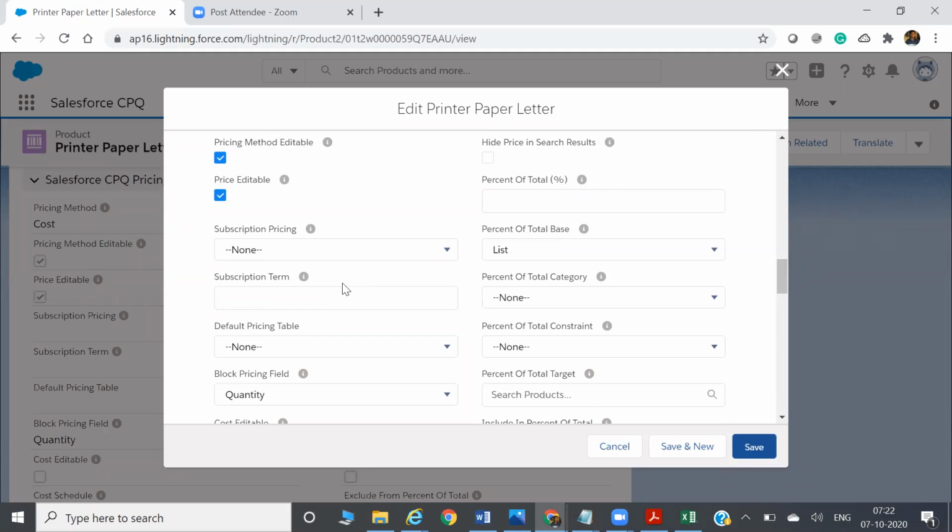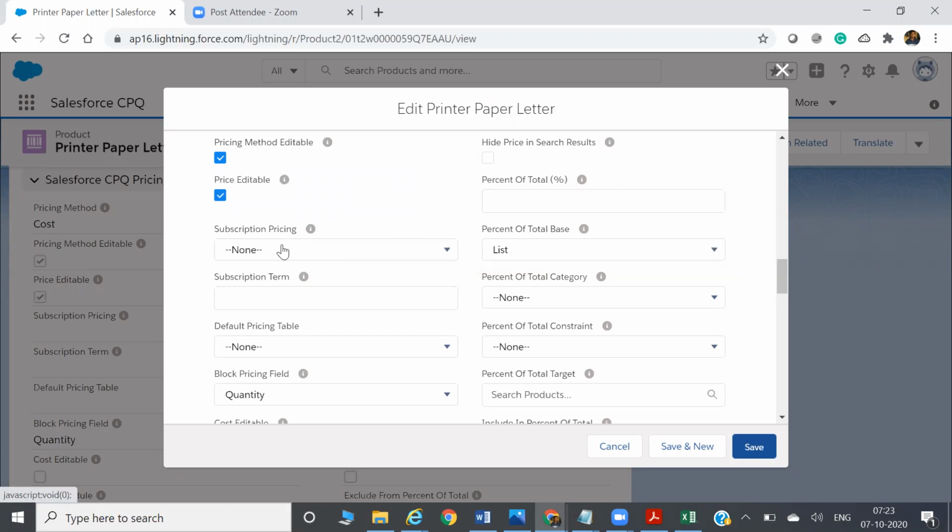As I told in my first class, to differentiate whether a product is a subscription or non-subscription product, we should come and see this field, whether it has any value or none. If this field is none, then it is a non-subscription product. But if it has any of the values out of these two, fixed price or percent of total, then this product is called a subscription product. This is one of the interview questions. People can ask you how to differentiate a subscription product from a non-subscription product. You can say we have a field called subscription pricing on the product level, which has two values: fixed price or percent of total. If any of these values has been given, then this product is a subscription product. If no value has been given, it is blank, meaning it is a non-subscription product.